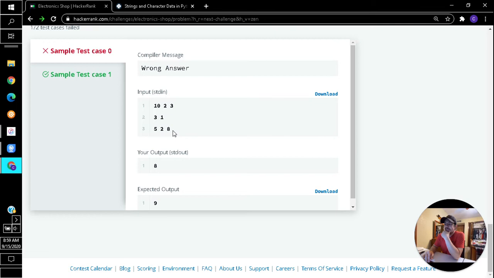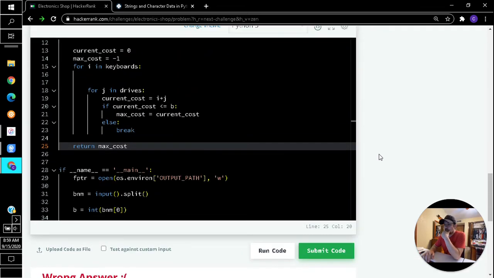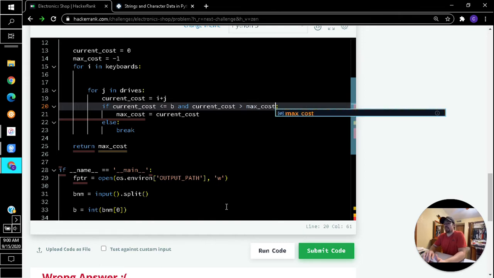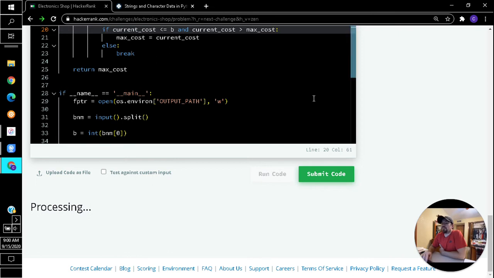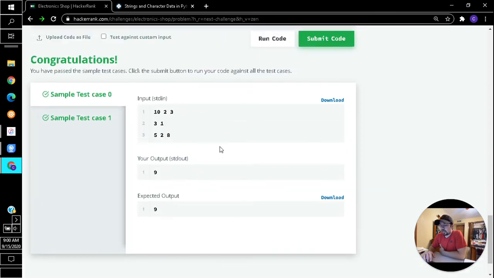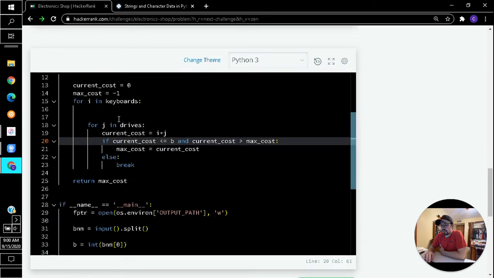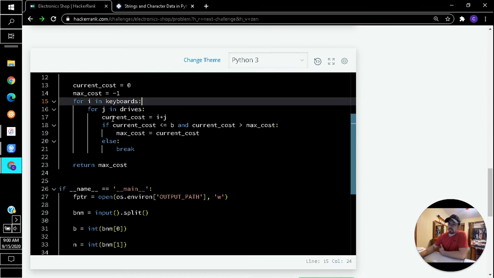Current cost is greater than the max cost because it's reinitializing it, or it's writing over it even though it's less. Cool. That was pretty easy. Do we get one that returns -1? Hopefully. Yeah, cool. So we'll submit. I'm guessing that will probably fail some, yeah. Let's check it out. Ooh.